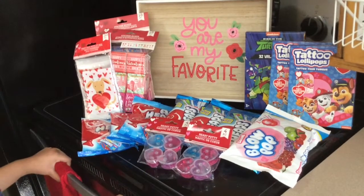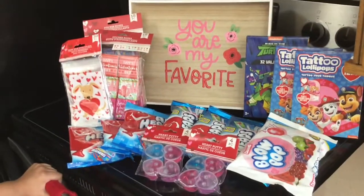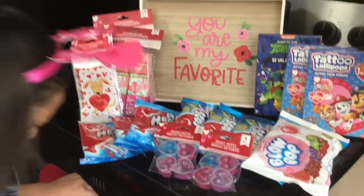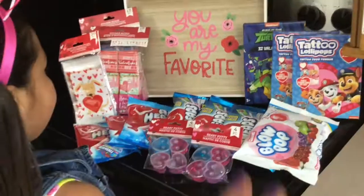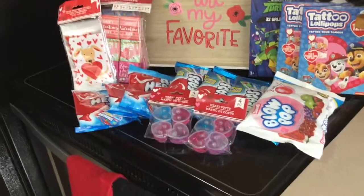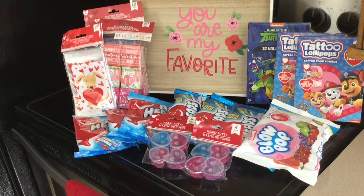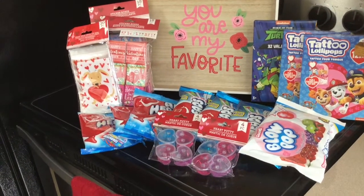So I spent, I believe, around $15 for all the things that I'm going to be doing. For Aaliyah's items, there were a little bit more just because she is doing candy bags and everything at the Dollar Tree. I've been obsessed with the Dollar Tree. They have such good things in there. So I went in there and that's where I bought all the items. I suggest you guys check it because there's so many things that you can find in there that are cute to do for treat bags for the kids.